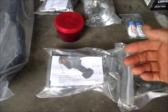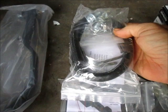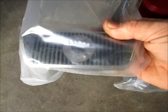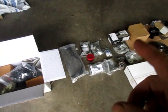And here, there's some brake lines in here, some hard lines, and this is also for the vacuum on the booster. It comes with a nice brake pedal, even has a disc brake pad on it, and a brake booster. Now, I'm not going to install the booster and the pedal and all that stuff just yet, because I don't even have the engine in it, none of that stuff.